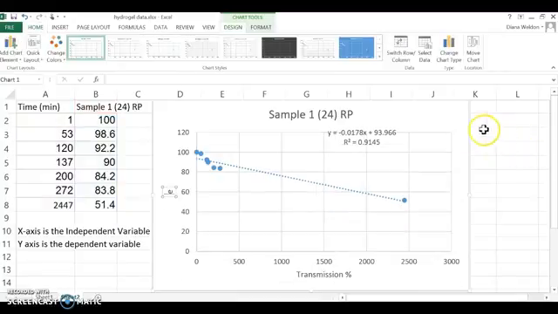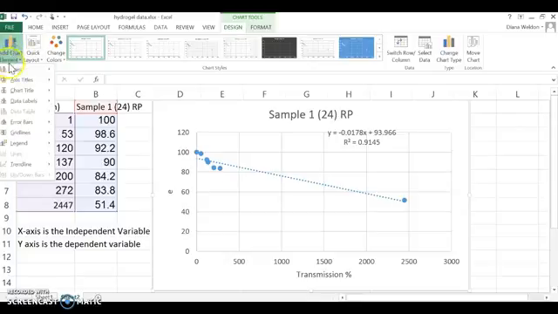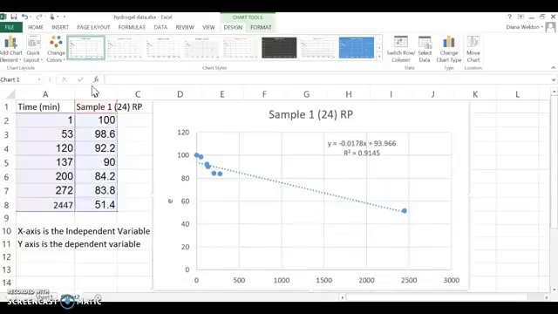Sometimes when you click on the chart, little icons will pop up here on the right side with a plus on it, which is great because then you could just click on the plus, but I don't have that right now for some reason. So I can just go to Add Chart Element, which has a plus on it, so you know it's the same. And go to Axis Titles and Primary Horizontal.